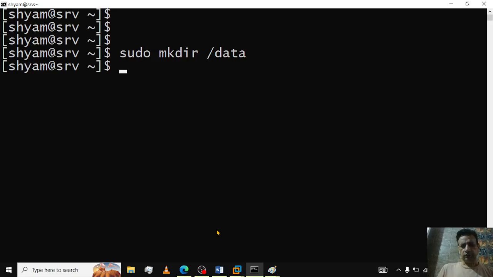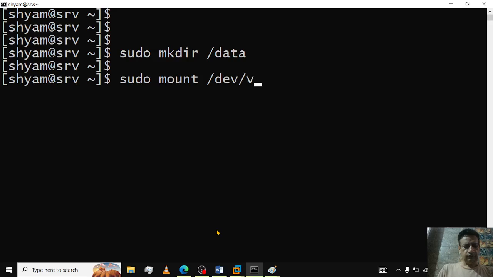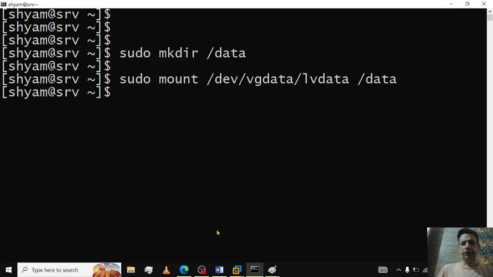If you want to mount manually, it is very easy. sudo mount /dev/vgdata/lvdata to the data directory. This way we have mounted the volume.